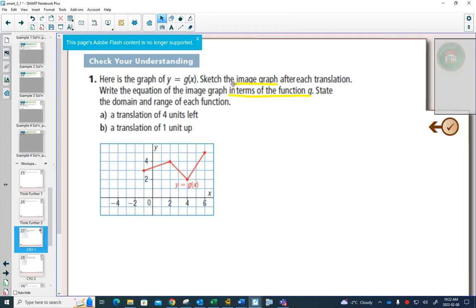So here we have our g of x graph, and we are going to do part A in blue. We are going to translate this 4 units to the left. I'm going to take this dot, 1, 2, 3, 4, move it 4 to the left. Take this one, 1, 2, 3, 4, move it 4 to the left, and this one, 1, 2, 3, 4, 4 to the left. Make 4 new dots. I don't know when the last time you did connect the dots in school, but that was fun. We just draw the line in between the dots, and we get our new graph.